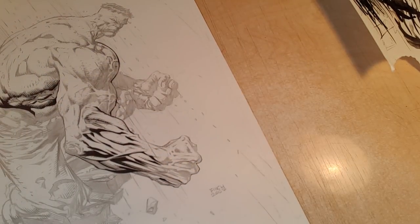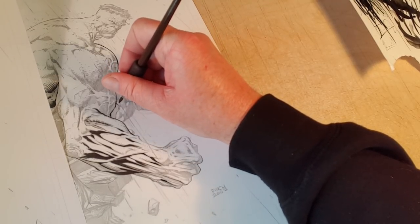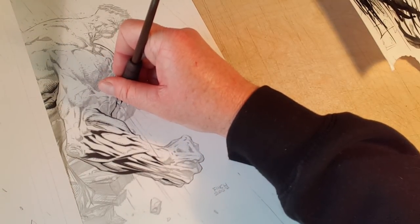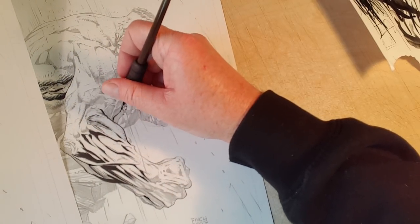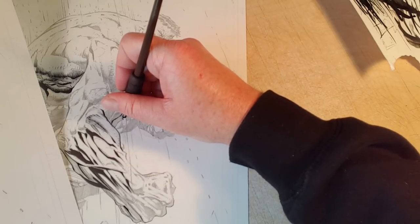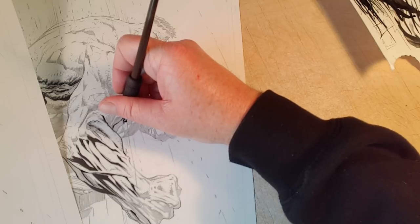I did actually make a hard copy of this piece — a photocopy — so I'd have it. We can match it up right here. Yes, this isn't so bad. It's a little shape right here, but that'll be easy to clean up. One thing I've learned from past experience: you're better off fixing these little boo-boos at the end. As tempting as it is to go in with white right now, it doesn't really matter, and the white will be cleaner at the end. If you put white paint down now and spend another eight hours inking it, it'll get dirty and the pencil lid will smear on it. There's really no reason to worry about it.